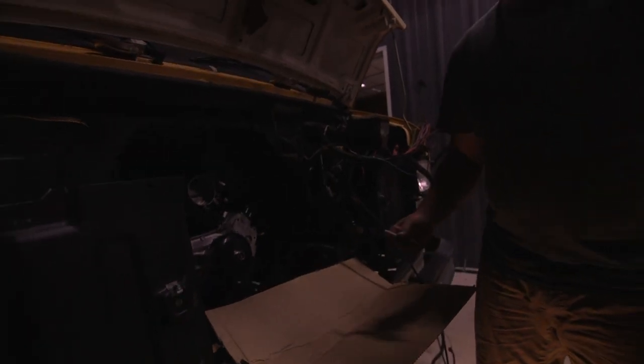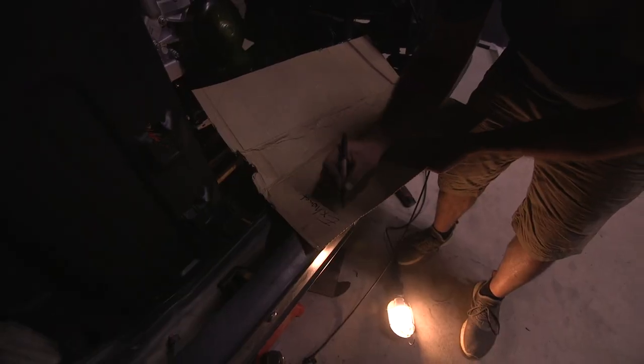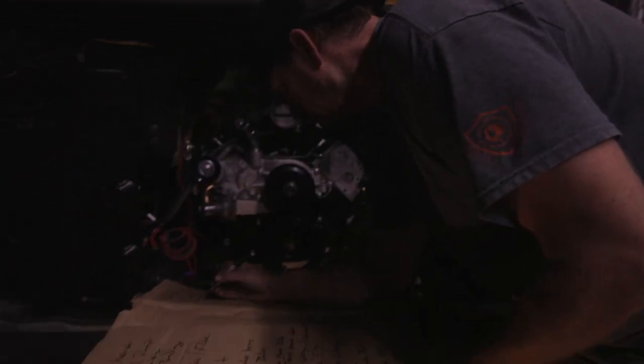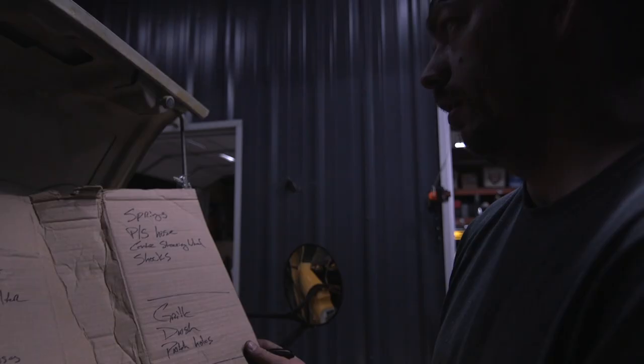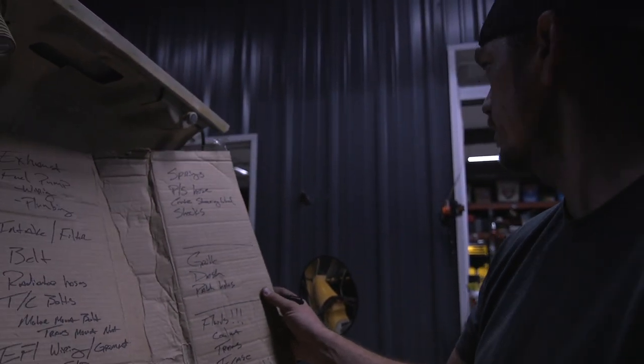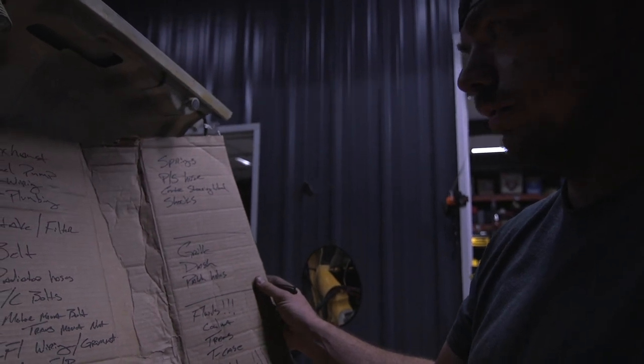Got bad news — we can't get the vehicle to work in four-wheel drive. We think we can get it to run in two-wheel drive for now and try to situate it down the road because we are completely out of time. The heat is on. We have to run through the list: exhaust, fuel pump, wiring, plumbing, tail rings, heater hoses, fluids, terminals, EFI, remount bolts, dash, steering, hoses, oil, shocks, fan, water linkage, tensioner bolts, initialize the EFI. It's a list — probably not everything but it'll keep us focused. We'll pick this up on the wall and knock them off as we get there.